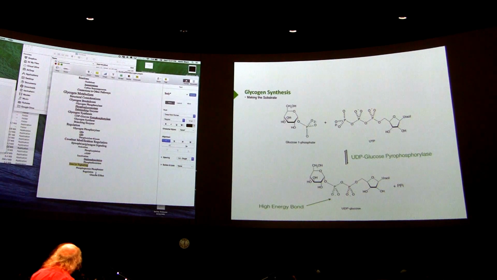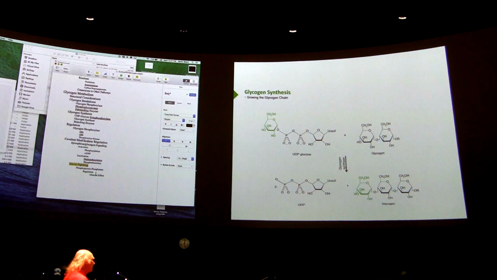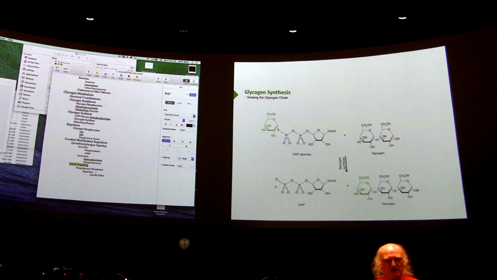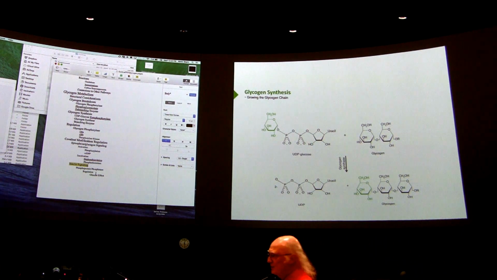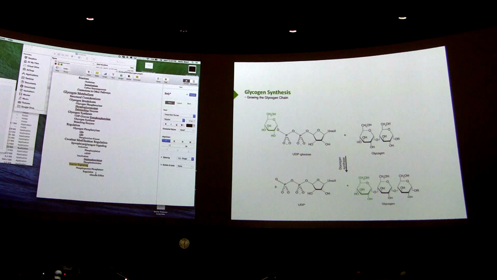All right. Moving on in our discussion, we come to the next step, which involves putting that glucose onto the growing glycogen chain. This involves the important enzyme glycogen synthase, and as we will see, glycogen synthase is very important for the regulation of glycogen metabolism. There are only two enzymes that have roles in glycogen metabolism. One is glycogen synthase. The other is the one I've already talked about, which is glycogen phosphorylase. I'll spend the rest of the time today, after I finish the synthesis, starting to talk about that regulation, and I'll finish that up on Friday.